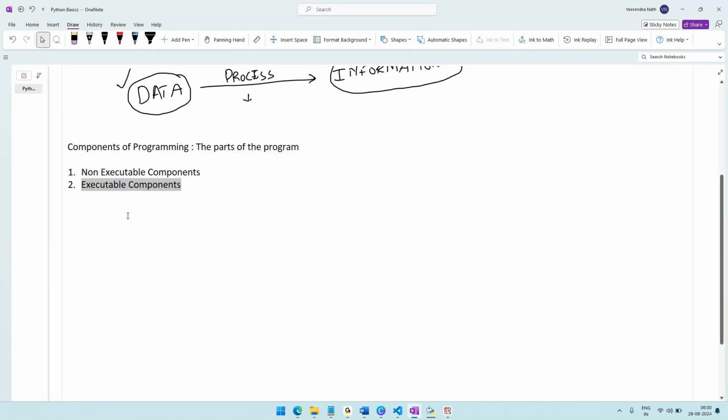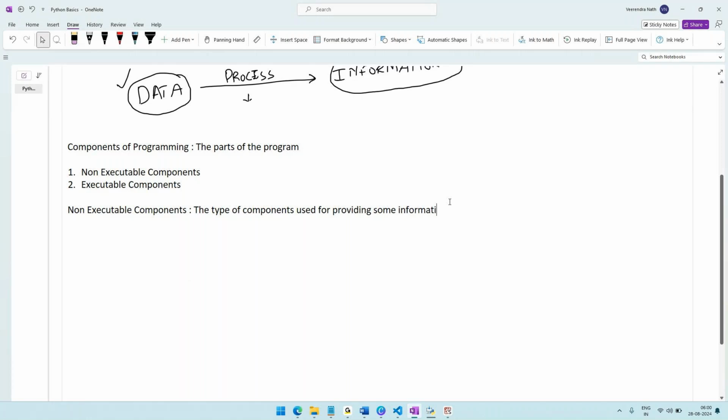Non-executable components are the type of components used for providing some information only.